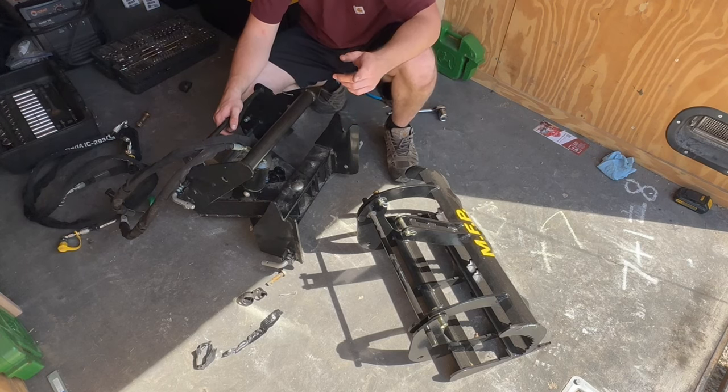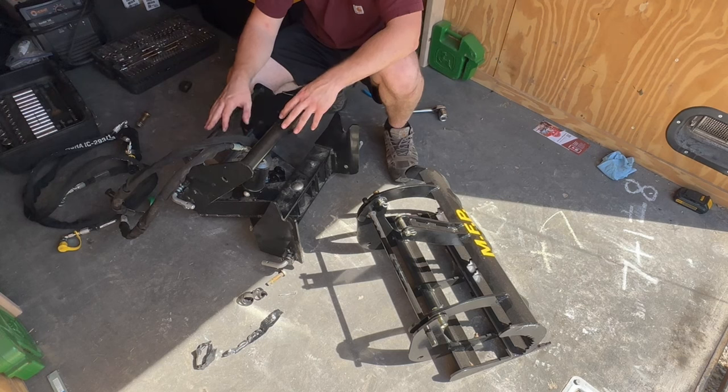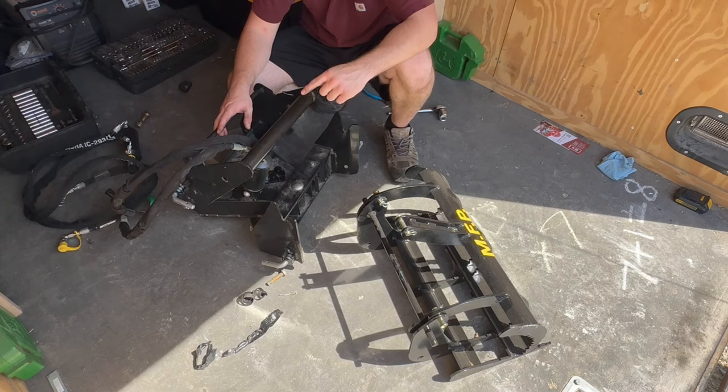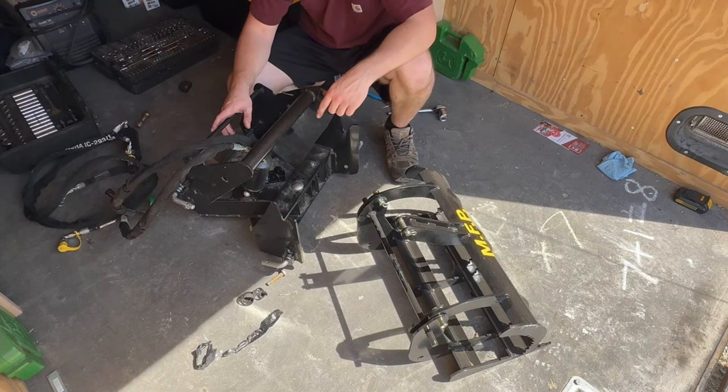So I'm gonna get the camera moved over to the front of the tractor, and I'm just gonna put this on there. It's nothing crazy. Well, you know what, I'll show that because I don't think my quick hitch video had me installing this onto the tractor. So I'll show you guys that. So we'll be right back.